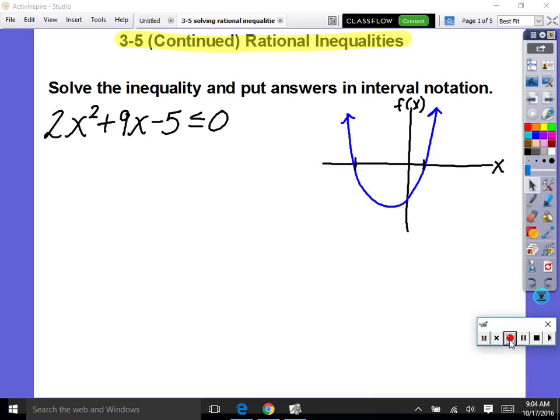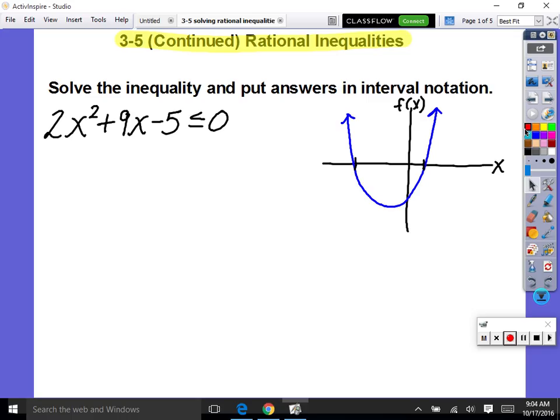And go slow. So make sure you pay attention during this because it's really pretty easy if you know what you're doing and you understand what you're doing. So we're going to start out with a basic inequality first, a quadratic inequality. We're going to solve it, and I'm going to help you understand what you're solving here. And we're going to put our answer in interval notation. This is going to help us build up to the harder stuff. If we understand the more basic stuff, we understand the harder stuff.